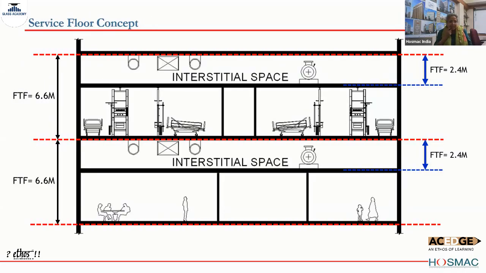So this is a different way, but this is where the service flow, the interstitial flow, is on every floor. The model which we were discussing earlier was a whole building. This is where every floor gets its space above the false ceiling, which means that you may have to put a slab, an RCC slab in between, or a permanent shuttering slab with RCC poured into it. But it is within 6.6 meters height. This is done at Hiranandani Hospital in Mumbai. It works very well too.